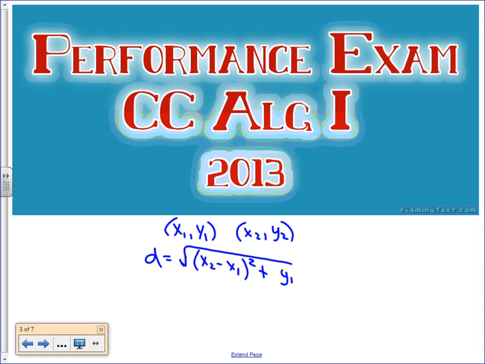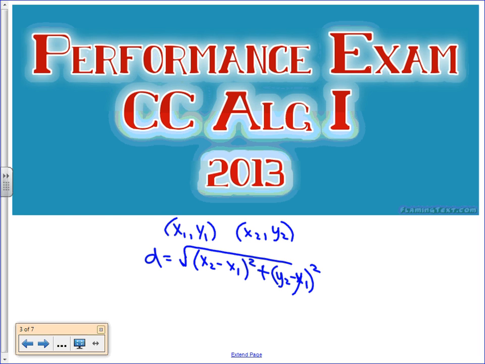Okay, and then in the middle is plus. Okay, I can't do it this way. I've got to make sure I say y2 minus y1 squared. Now from there, let me suggest to you guys, do them the same way every time. So when I got x2 minus x1 squared and y2 minus y1 squared, I do them the same way in that I substitute, then I combine my like terms, I square it, add together, and simplify.